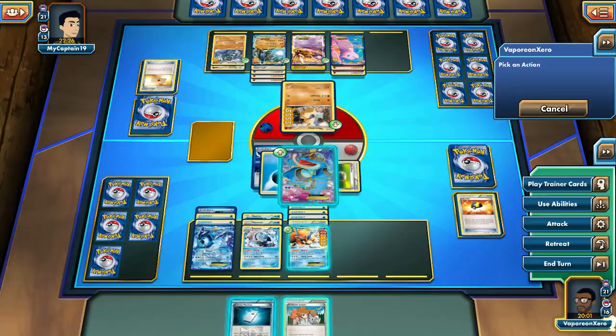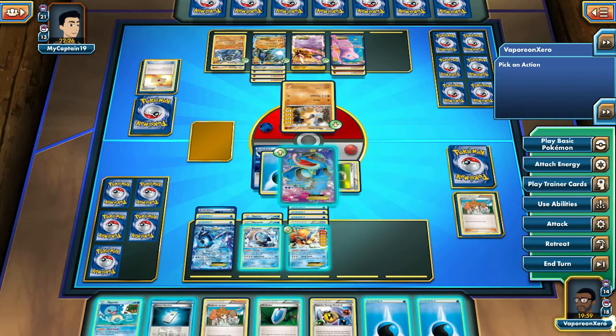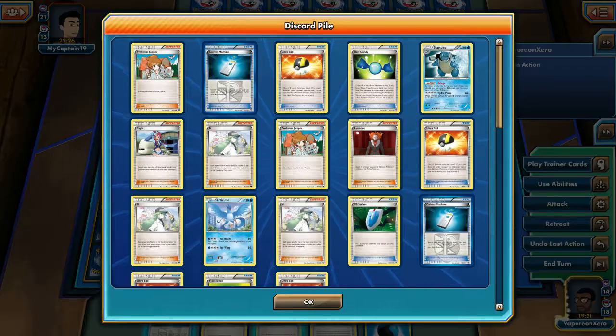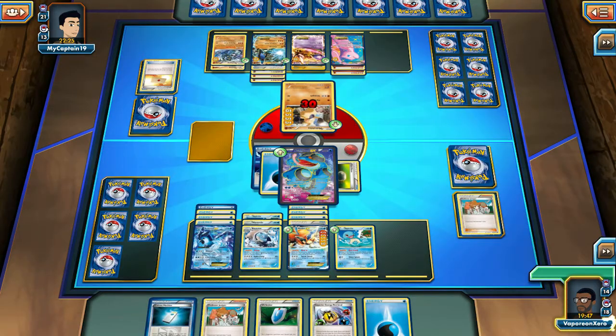Ooh, I like Juniper. We'll put the other Squirtle down. Put that there. I've got zero water energy in the discard. And we'll Quaking Punch.